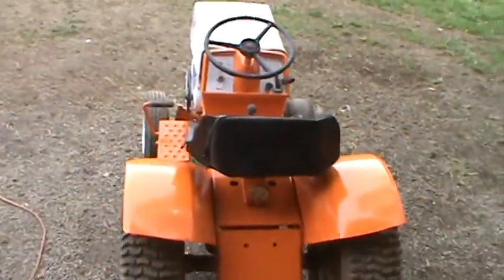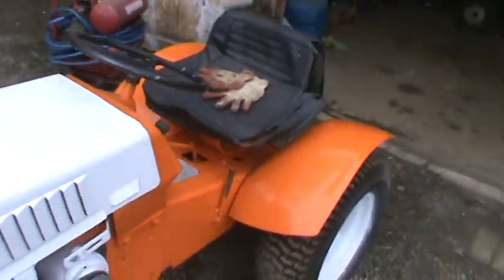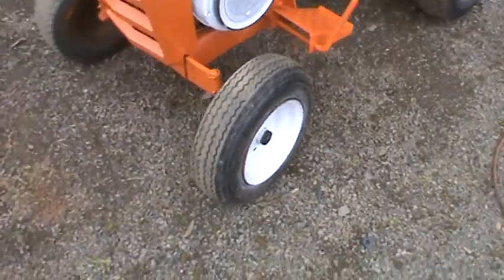Alright, hey guys, figured I'd do the final product here. Here's the tractor. I think this might be my best paint job yet.